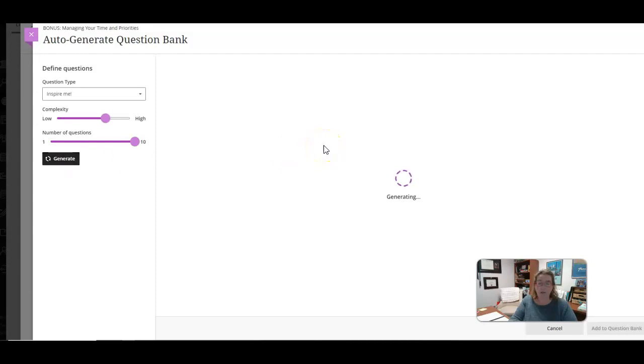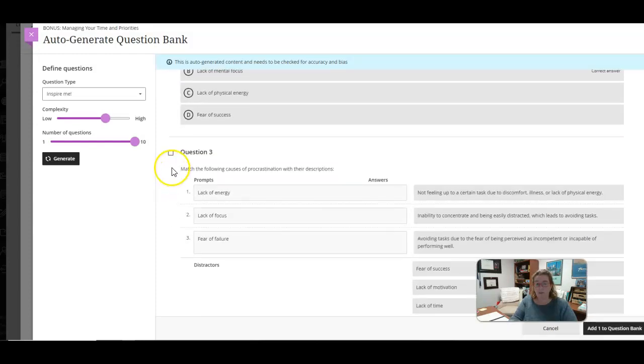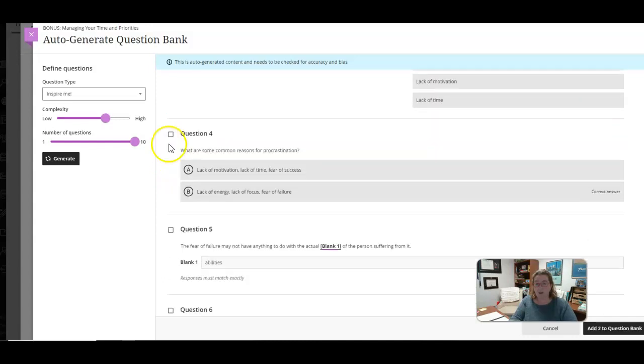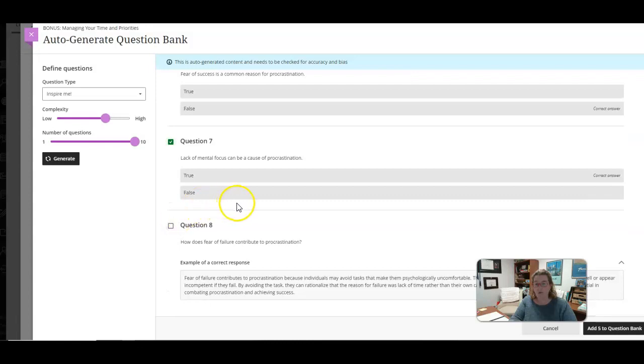And because this is a self-paced, on your own course, we're only going to use things that can be graded independently. When students achieve a certain grade, then the next module will open up. So we're going to pick some of these matching and multiple choice. We'll grab a few true false, and all of this is your choice, your action.